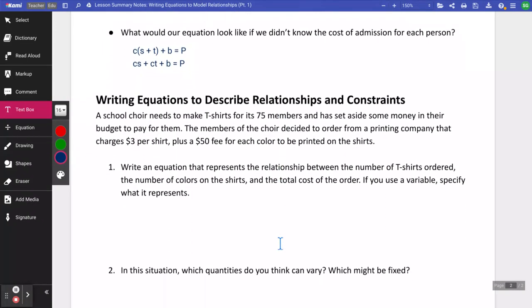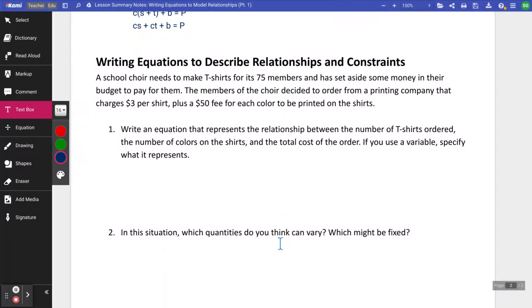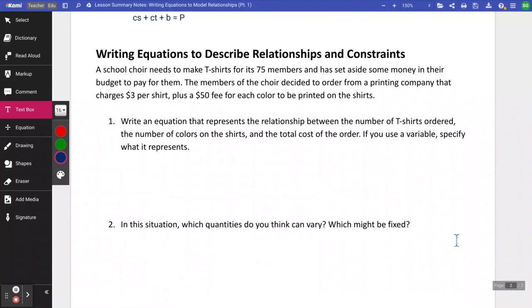To help us with the second part here, we've got this question about a school choir. This is also what a lot of the homework questions look like, where we're given this verbal description and the question is asking us to represent it by writing an equation. This was the cool down question from the lesson. So if you were in class for the lesson, this is going to look really familiar. You probably already did it. But if not, I strongly encourage you again, pause this video, try this one on your own, and then come back to check and see where you're at.